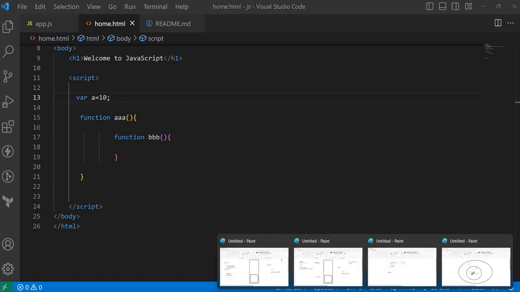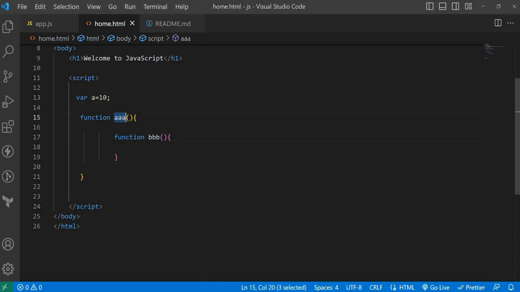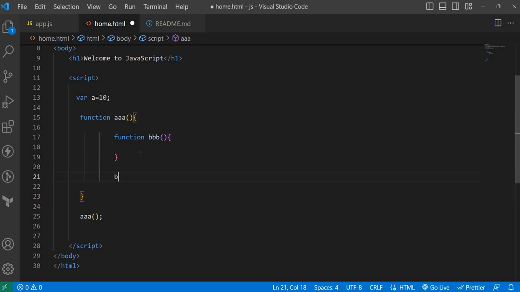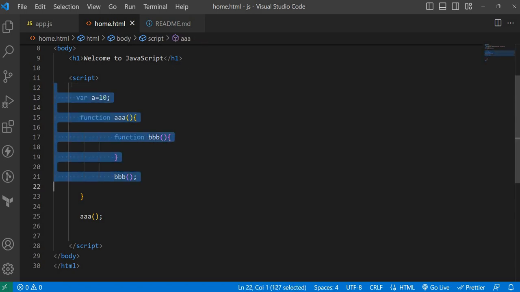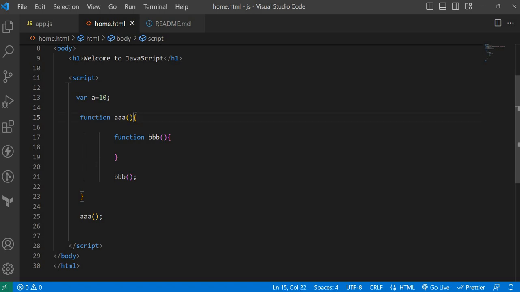But observe carefully what will happen here. If we invoke tripleA and if we invoke tripleB, we can access this variable a in the global execution context, right? That means you are able to access it inside tripleA also, right?